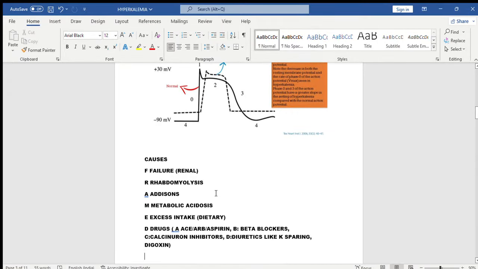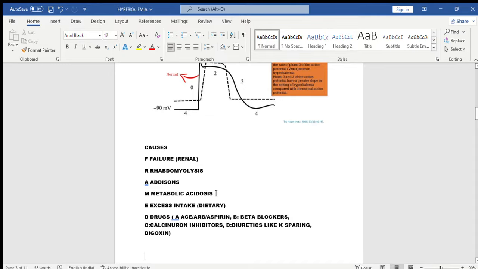Now since we are talking about murder, someone has to be framed for the murder charges, right? So our first mnemonic for the day is called FRAMED. What's FRAMED? F stands for failure. What kind of failure? Well, kidney. R for rhabdomyolysis. Why rhabdomyolysis? Well, in traumatic patients where there is injury to the muscle, there is an excessive amount of muscle breakdown. Excessive muscle breakdown releases excessive potassium, causing a hyperkalemic state.